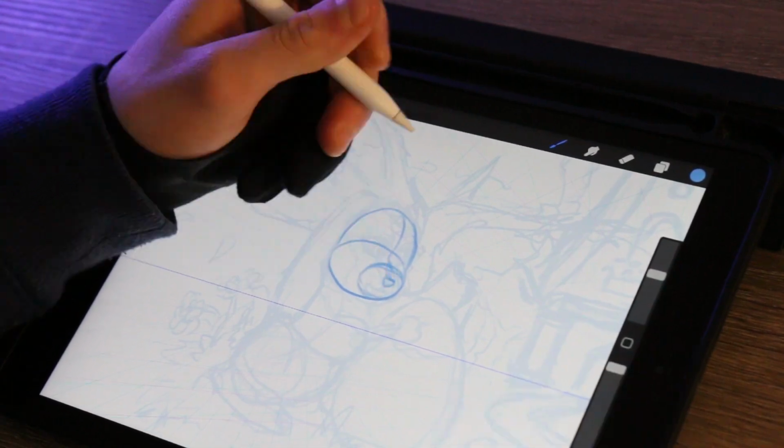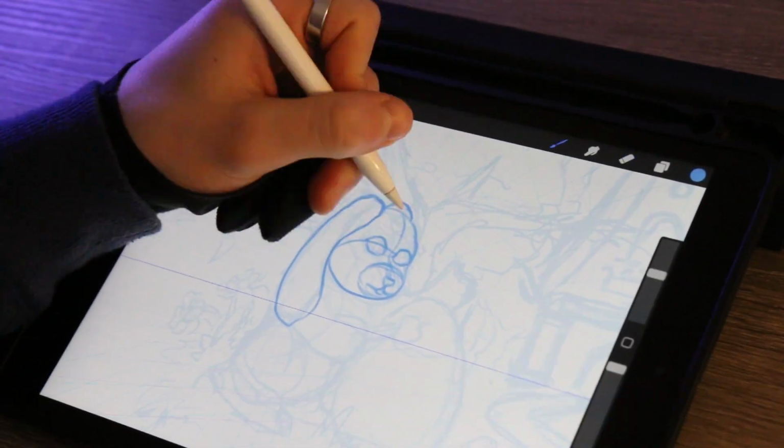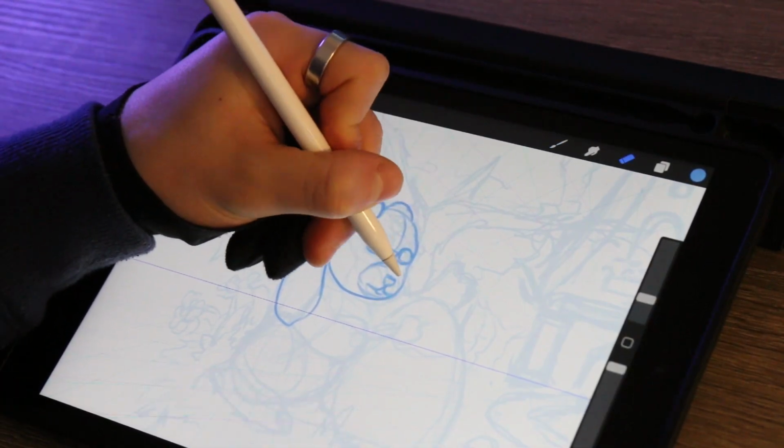Once I have a rough sketch, I lower its opacity and draw a line over it for the final outline.